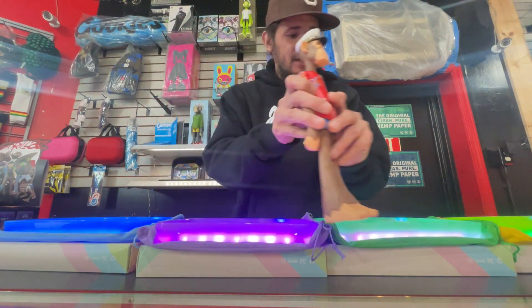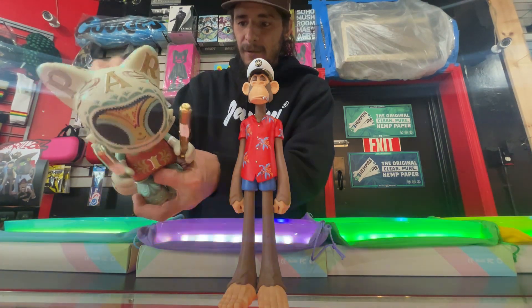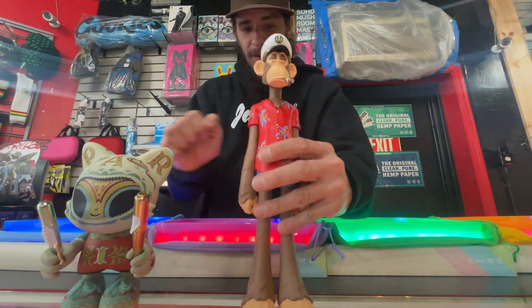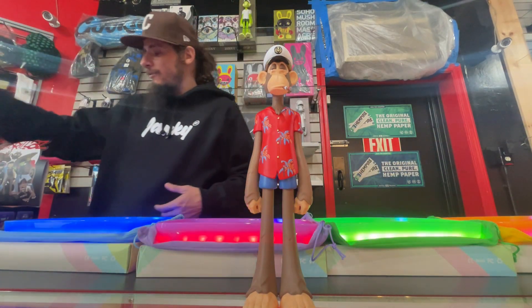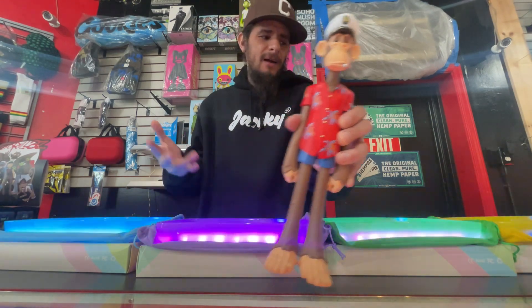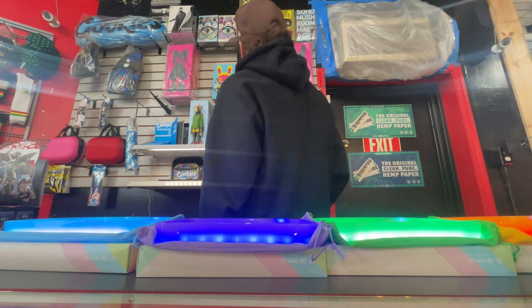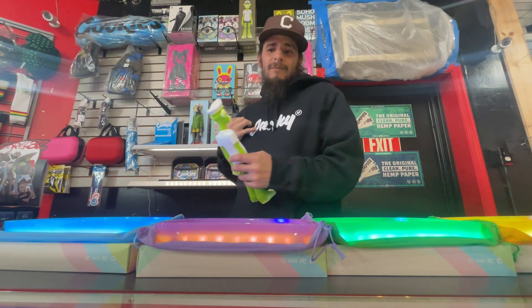They're heavy and solid - not like this other figure over here, Particle, which has got a hollow head. This guy is solid. If you can get that difference, I feel it - I don't just hear it. So yeah, Skipper Curtis or Board Ape Curtis, Board Ape Skipper - maybe it's the same guy just wearing different outfits. He looks bored in all of them, so we'll go with that. We'll go with the Mutant Ape next, we'll go with the normies after. The box on this one is kind of boring.